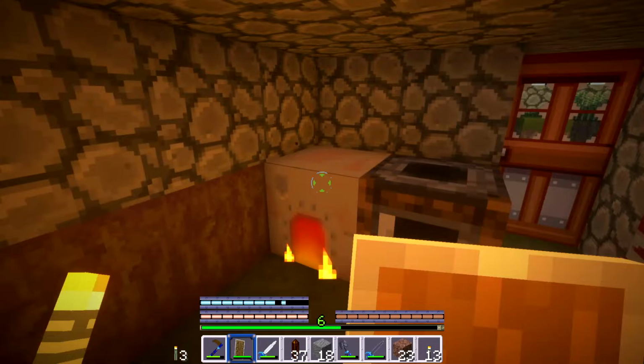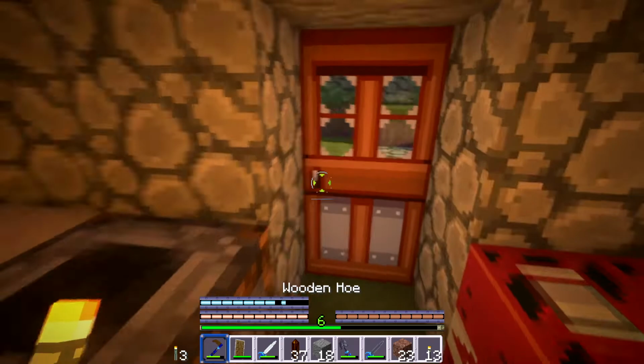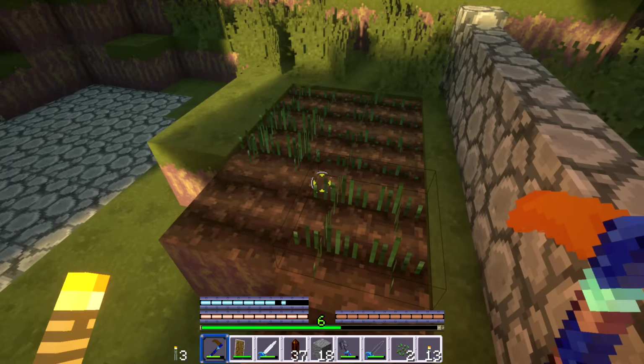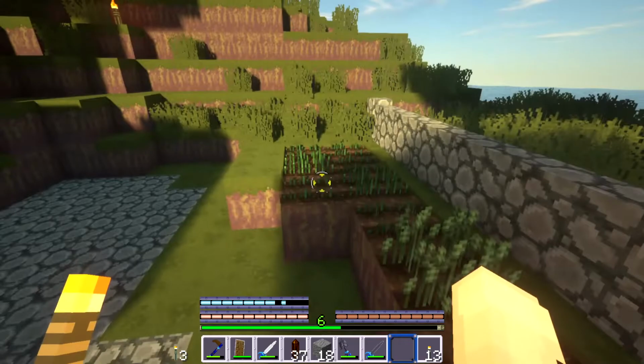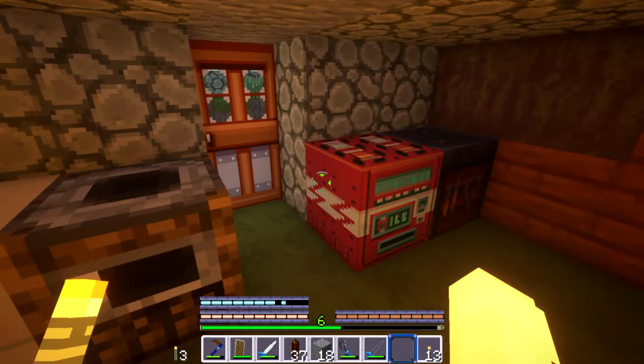How's my wheat doing? Some of it's growing. Actually, I wonder if I can harvest it right now. Does not seem to actually be more wheat. Okay, well, might have harvested that too early. I think I actually need some, I don't know, rain? I don't know how farming in Minecraft works. It's Minecraft, not Farmcraft. Okay, well, let's go here. This house has been blown up so many times already.